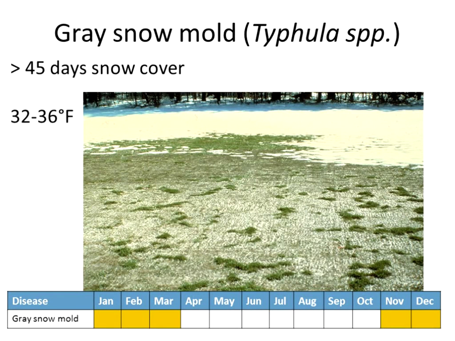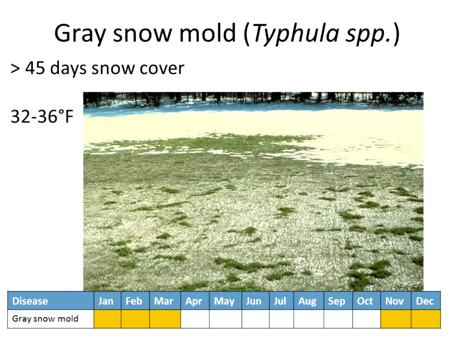So here's an example. We have gray snow mold. This is something obviously not this year we're going to see on our lawns in North Dakota, but typically, last year I had a bunch in my front lawn. You see it usually every year, and there are a couple of key things. First of all, you have more than 45 days of snow cover. Anytime you have more than 45 days of snow cover on your lawn, you're probably going to have some gray snow mold starting to grow underneath, because that fungus likes about 32 to 36 degrees Fahrenheit. That's the temperature it grows at.